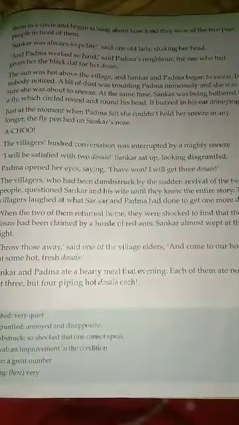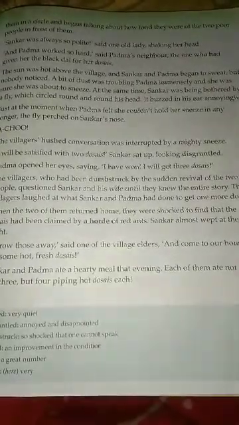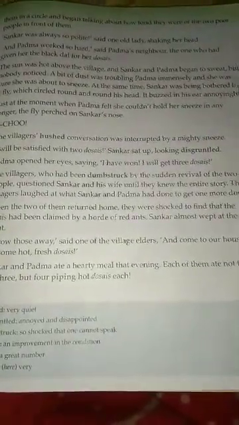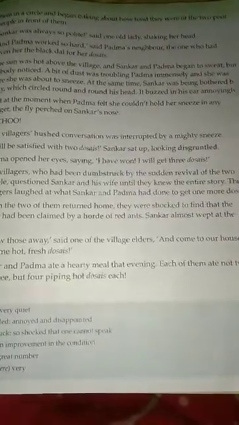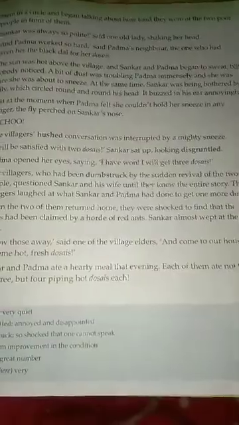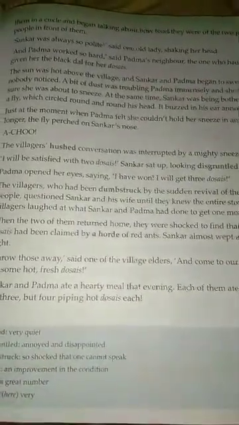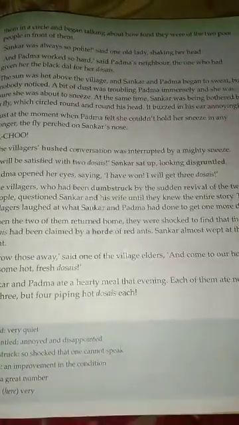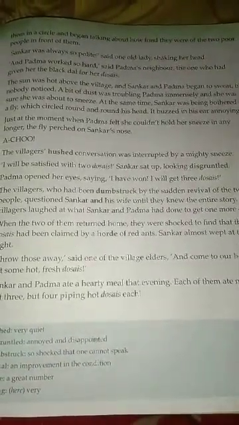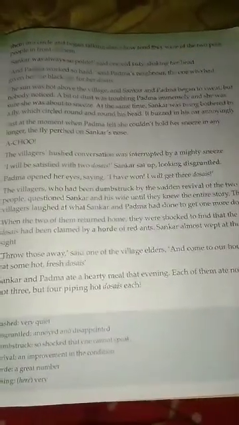And Padma worked so hard, said Padma's neighbor, the one who had given her the black dal for her dosas. So her neighbor who had given her, do you remember in the beginning of the story when she decided to make the dosas, her neighbor gave her black dal. That neighbor also praised Padma, saying that Padma was so hardworking. The sun was hot above the village, and Shankar and Padma began to sweat.